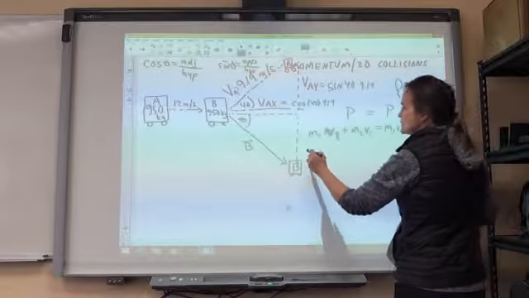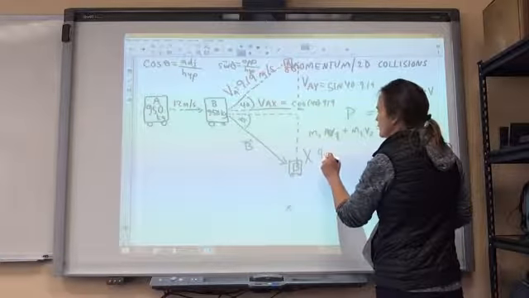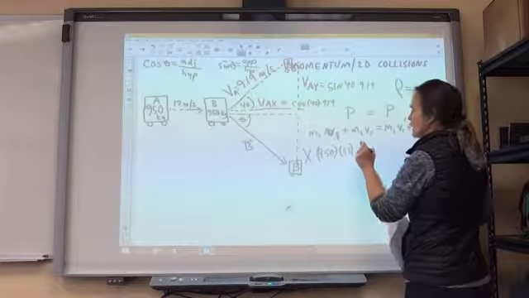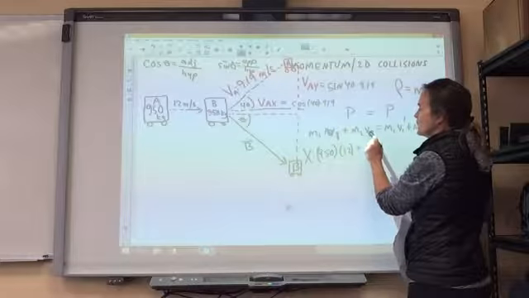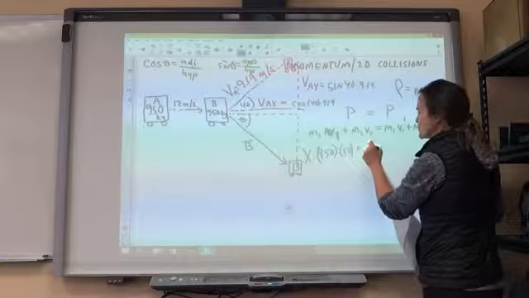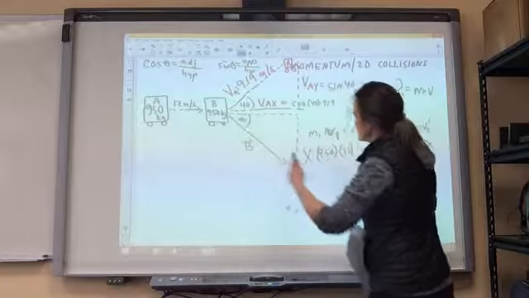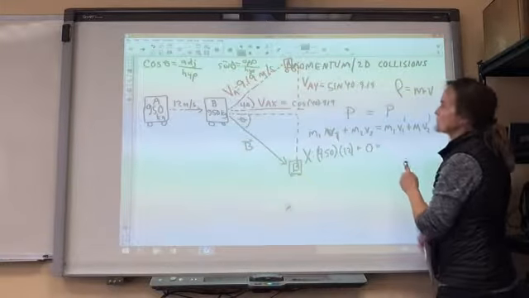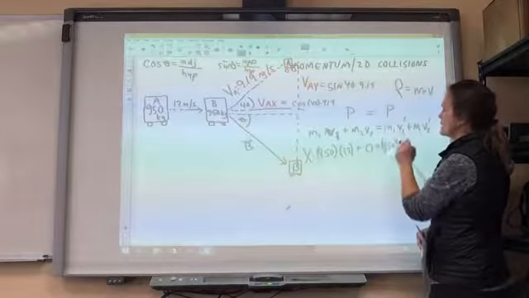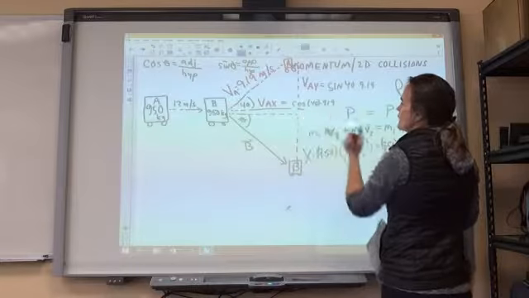And now we're going to do this just for the x direction only. Mass of car 1, 950 kilograms, its initial velocity of 12 meters per second, plus mass of car 2, which is 950, and its initial velocity is 0. So we can just zero out this portion for the x direction. It didn't have any velocity, so its mass times velocity there is 0. And afterwards, we have the same mass of the car, the 950, for car 1, and its new velocity, but its velocity in the x direction only is cosine 40 times 9.19.